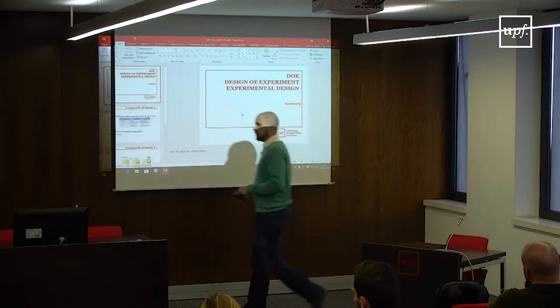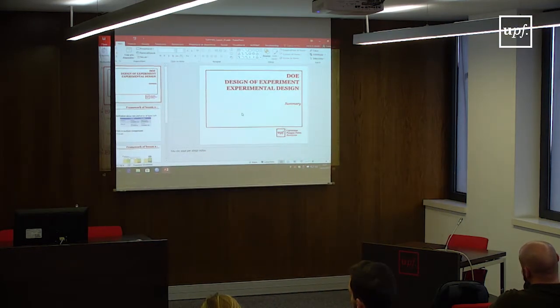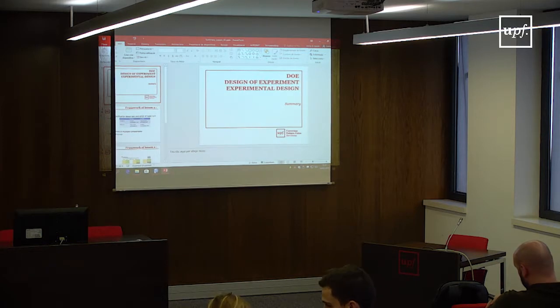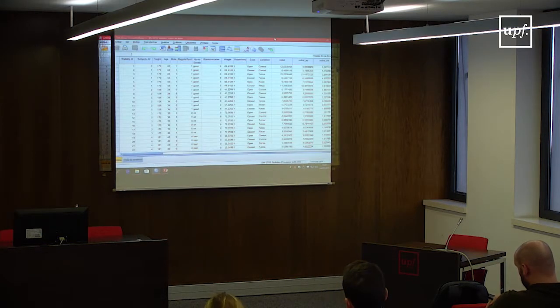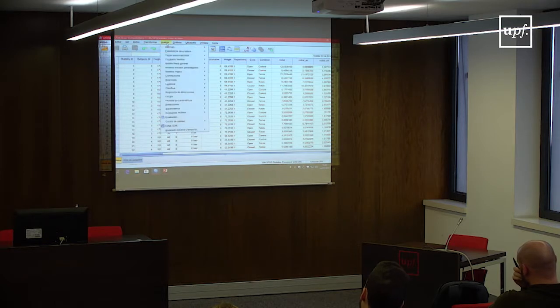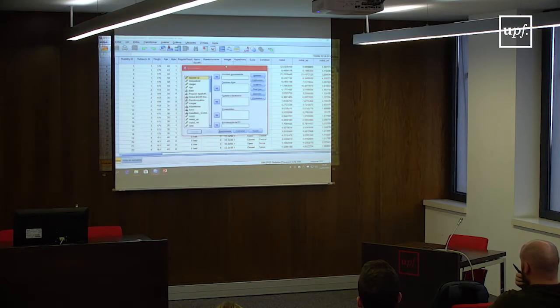Okay, so before moving on, I show you again in SPSS, which is the tool of UPF. This is again a table with real data from one of our studies, and I'd like to show you a multiple factor analysis. We can go again in general linear model, univariate analysis. We select two factors in this case, and choose a dependent variable.